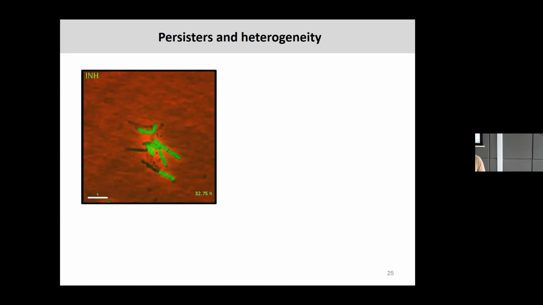How do we detect these bacteria? And can we detect them quickly? So normally, if you presented with TB in the clinic, and you gave me a sputum, I would like to look down the microscope and say, you have these bacteria that are going to need treatment for longer. And so you need longer treatments. But if you come in and I look down the microscope and I say, you don't have any of these, 2 weeks of treatment is enough for you. So I don't overtreat you and I don't undertreat you.